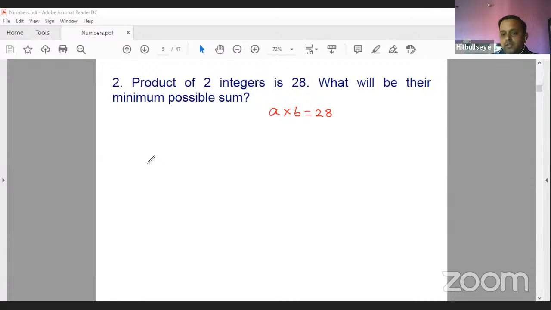So do you want to change your answer? Or do you think that Akash and Anish have answered wrong? There could be other possibilities also. Yes, Akash, you should think about that also. Question is asking for the integers only. It is not asking only the natural numbers. What you people are missing again is that the product of two integers is asked, not the product of two natural numbers. When you take the numbers to be 7 and 4, you are just considering the natural numbers only. But since the question is asking for the integers, they could be negatives also.